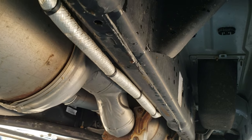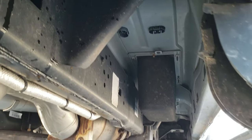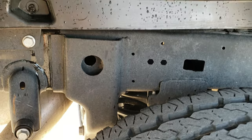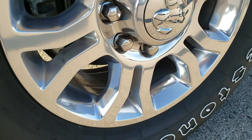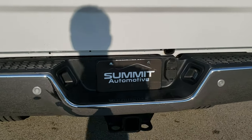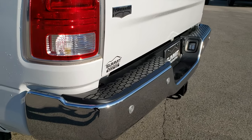All the lower rockers look really good. Frame and underbody is very clean — it has all the remaining factory exhaust so it hasn't been altered in any way, shape, or form. Very clean underneath. Back tires have just as much tread as the front tires, and the framing underneath is nice here as well. This back rim — no scuffs or scrapes on that. This truck just had all of its recalls done, so it's 100% up to date on recalls, and those were done at our Chrysler store.